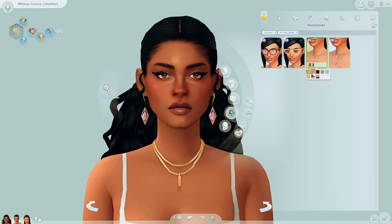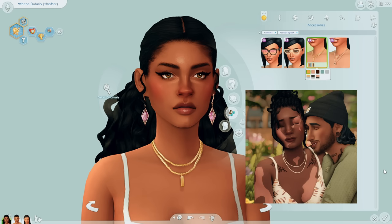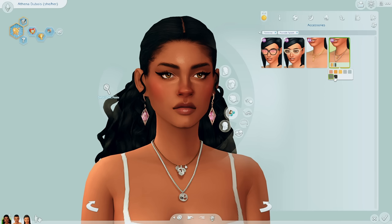Like I said, I'm more pleasantly surprised by this kit. These are the accessories — we have two pairs of sunglasses and two necklaces. I do really like the necklaces. My sim Jodi from my Whimsy Stories had a two-tiered necklace like this that I just really loved, and then we have one that has charms on it. The one thing I don't like is that this one doesn't have a gold swatch — instead it's silver and gold. Just a minor picky thing, but those are them.